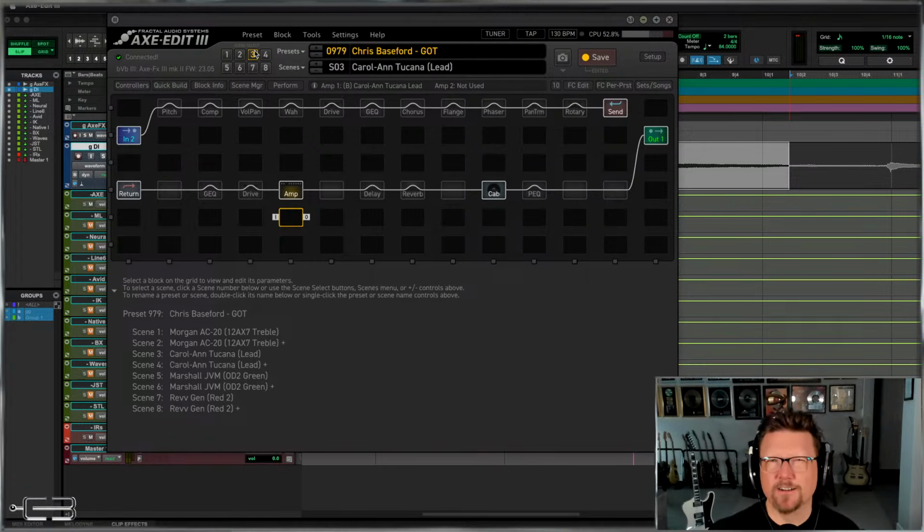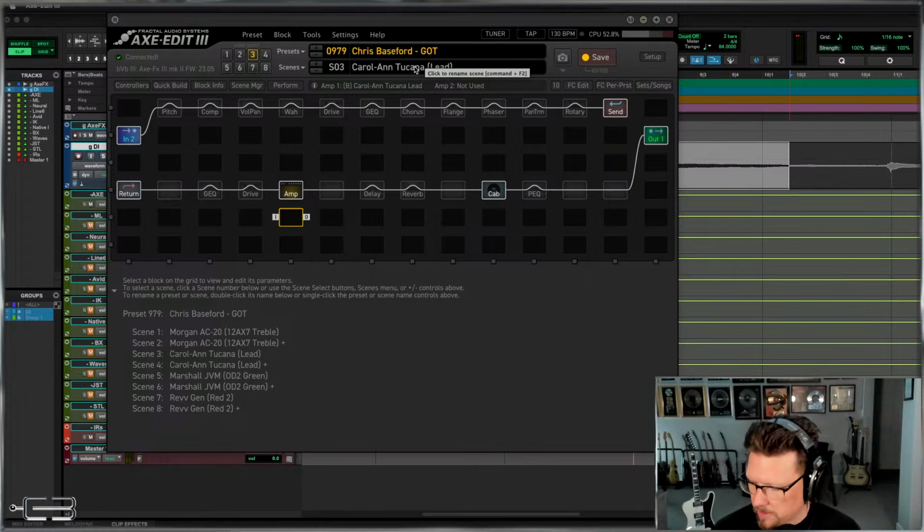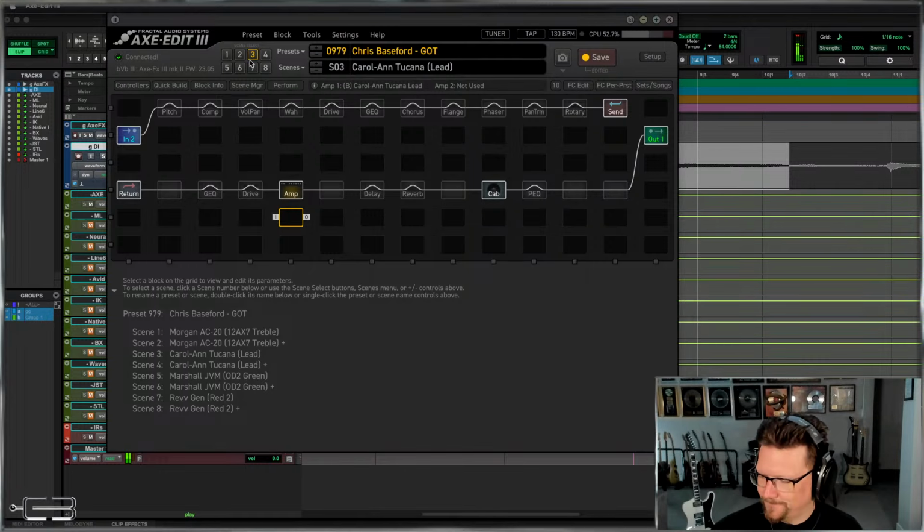I would love it if you guys did a Naylor SuperDrive model, and I'll even offer up a donor amp for it if you want. I'll get mine to you guys. But this Carol Ann Tucana, it doesn't sound like the Naylor SuperDrive, but I would use it for those types of parts. So I wanted to put that in there while I had the ears. Okay, and then we push that a little more.